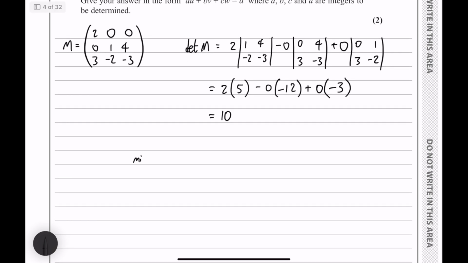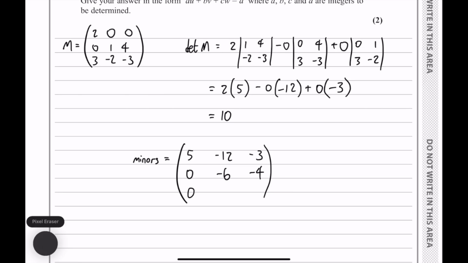Now the minors, I would normally use M, but the matrix itself is called M. I'll just call it minors. So that's our first 3. We've got 5, minus 12, and minus 3. And then for the 0 in the first column, second row, that would have 0 minus 0. So that's just a 0. And the middle number, the 1, has 2 times minus 3. That's minus 6, minus 0. The 4 has a minus 4 minus 0. There's a minus 4. But that's a 0 minus 0. That gives me another 0 down the bottom here.